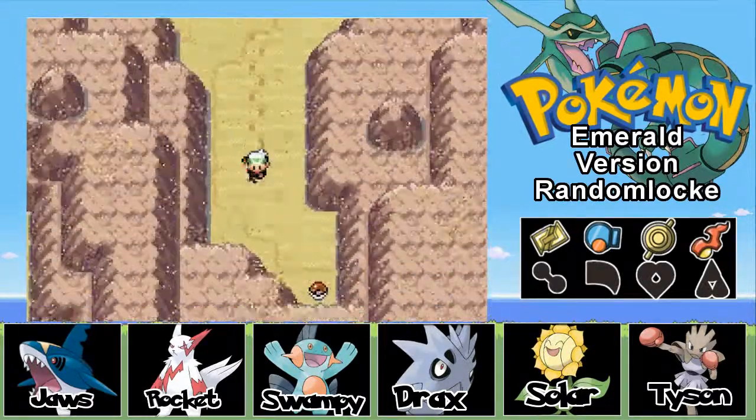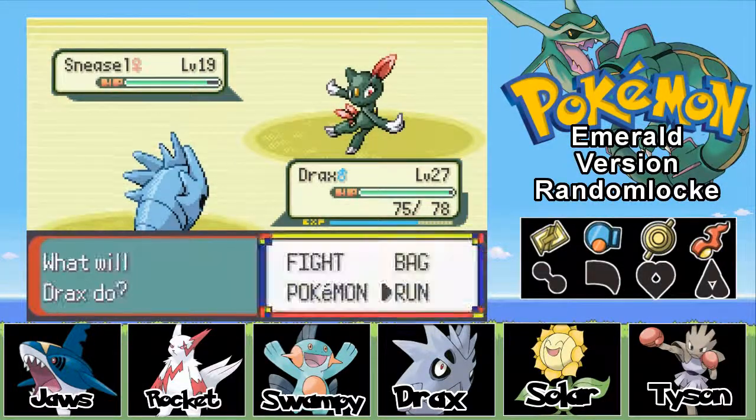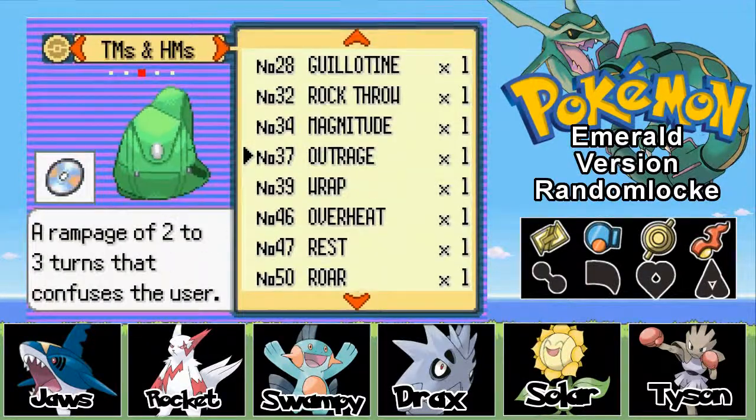Oh, you've already got a Pokemon? Ah, that's a shame. I like Sneasel. Can we not... Really? Why not? Thank you. What? Hang on. Wait. Just... Ponder on that for a second.